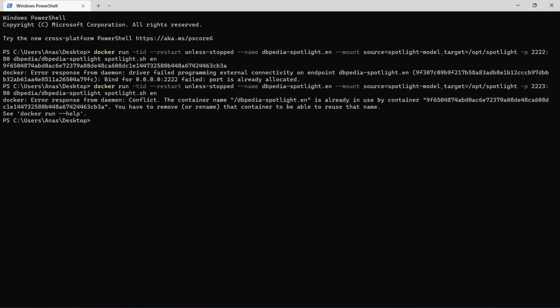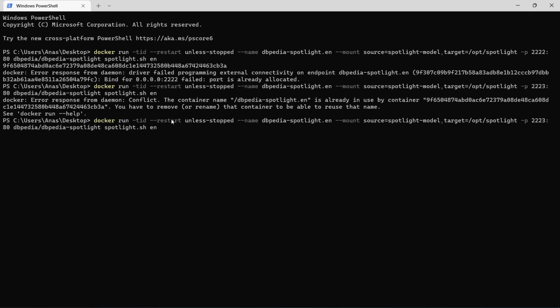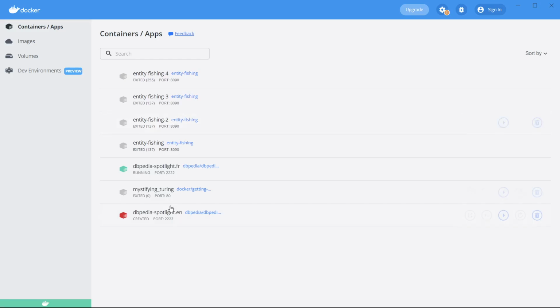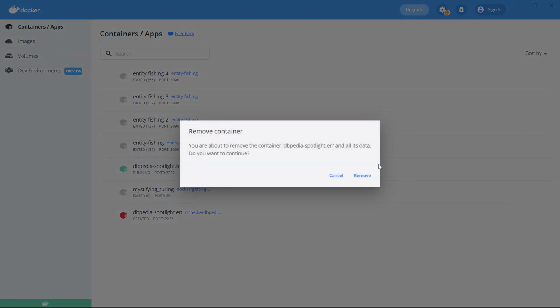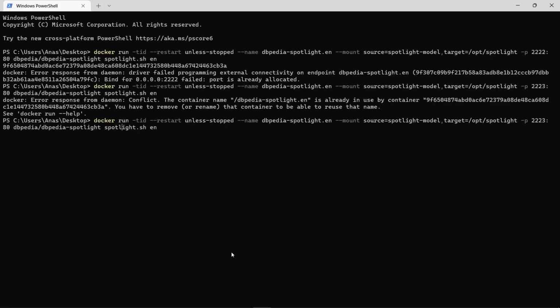The container name is already in use. Okay, I already ran it. I think I should remove it from here. So let's try again. Okay, now fine.